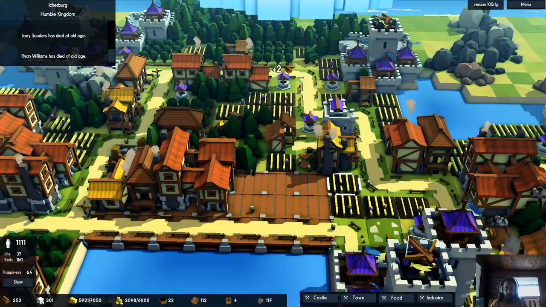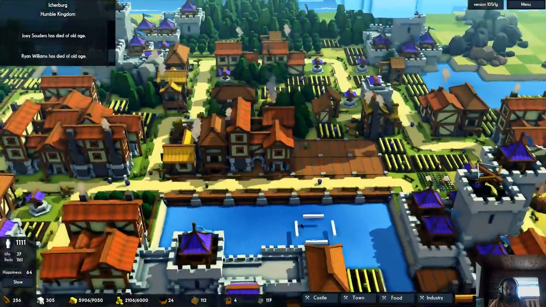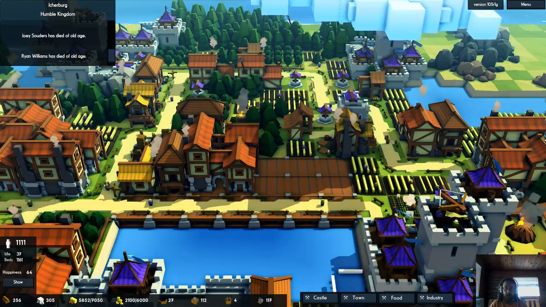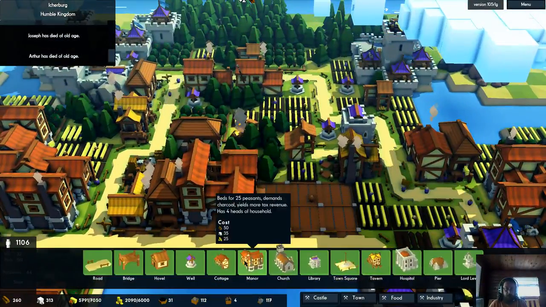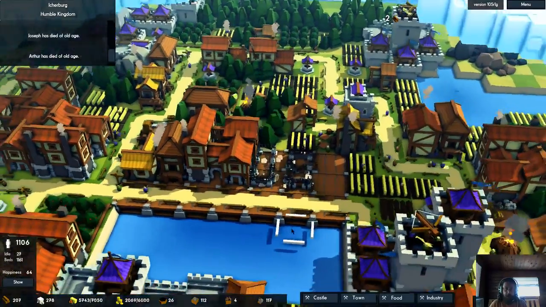I think I kind of want a town square, but... Maybe we'll build it on this section of piers. We'll build another manor here, and we'll build the town square out on that section of piers. Yeah, that should really link the roads up a little better for people. So we're going to go ahead and manor up, like that, just right next to each other.